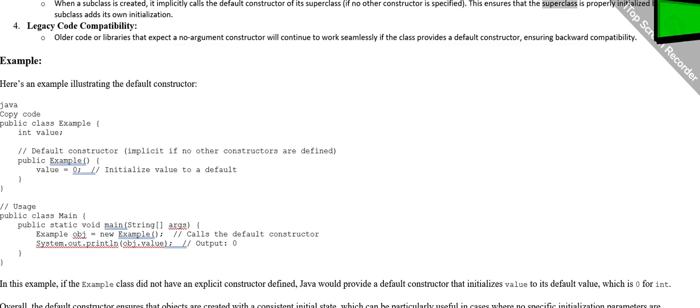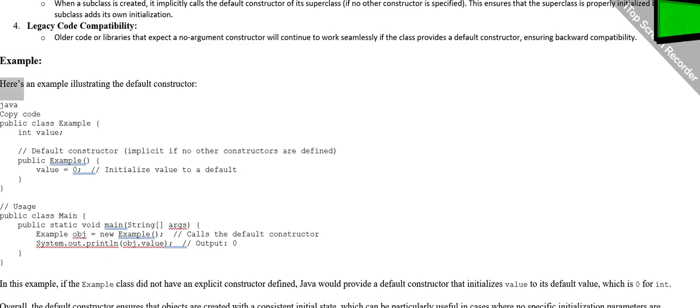This ensures that the superclass is properly initialized before the subclass adds its own initialization. Legacy code compatibility. Older code or libraries that expect a no-argument constructor will continue to work seamlessly if the class provides a default constructor, ensuring backward compatibility.